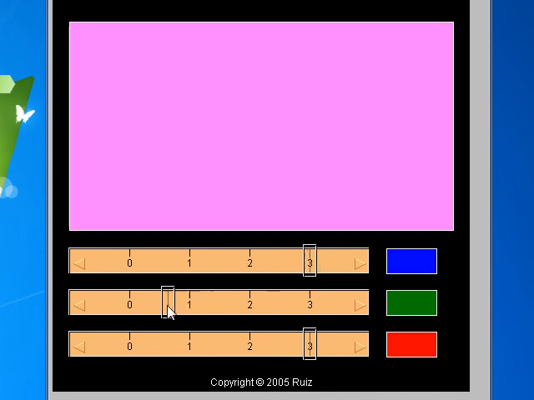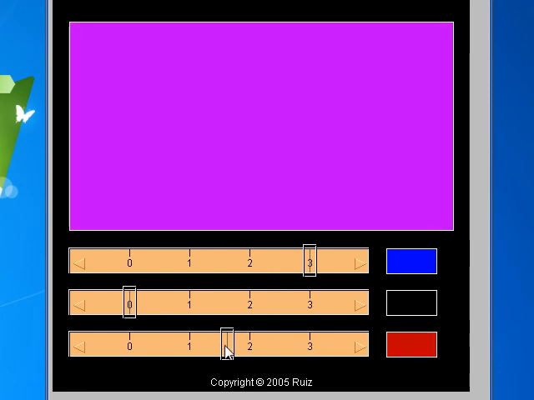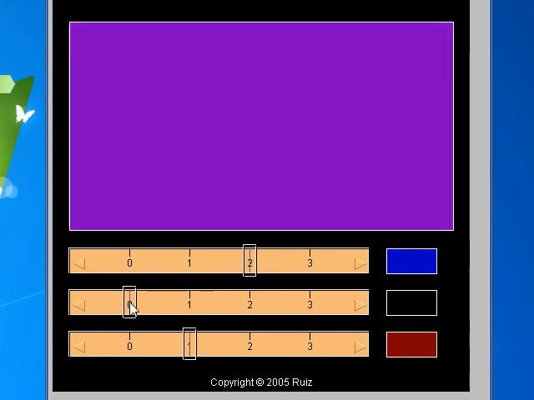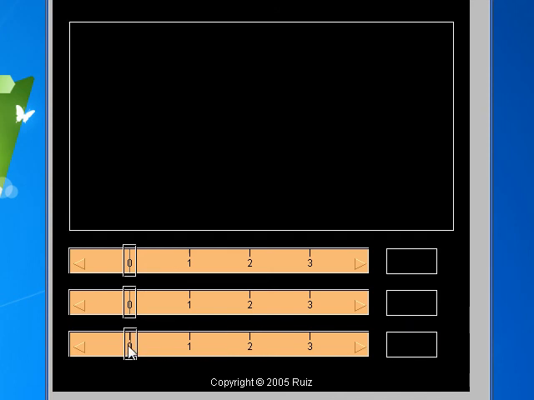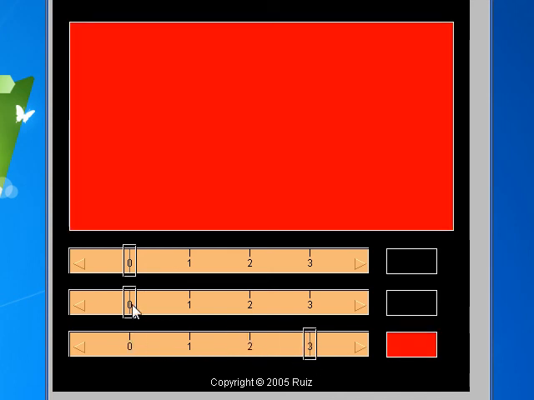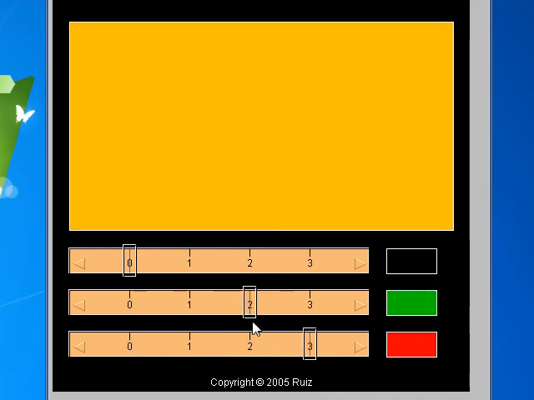It's nice to play with this applet to get a feel for the EGA colors. You can get complete understanding because in a short amount of time, you can actually get all 64 colors, which you can't really do with the modern system when you have 16 million colors as possibilities. Here we have 64 colors as possibilities, so 64 is a small enough number that we can actually get each one.